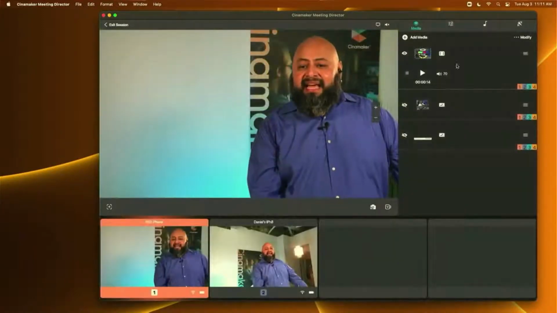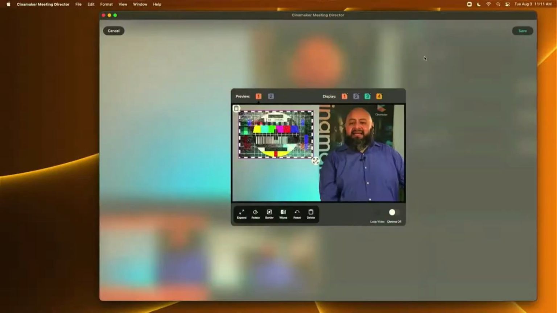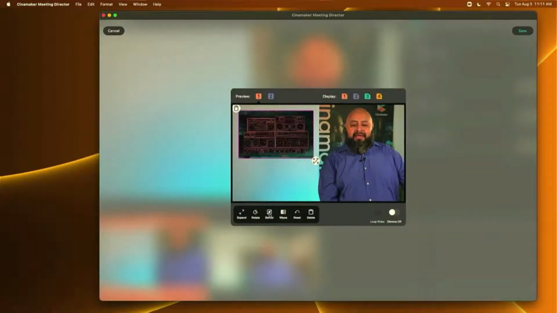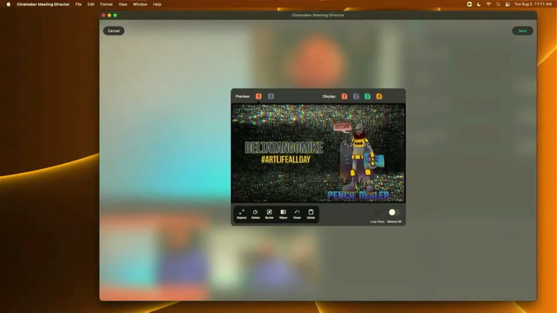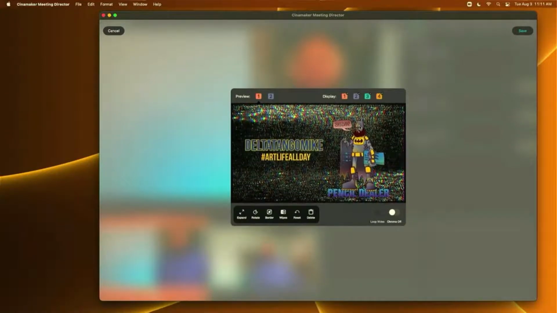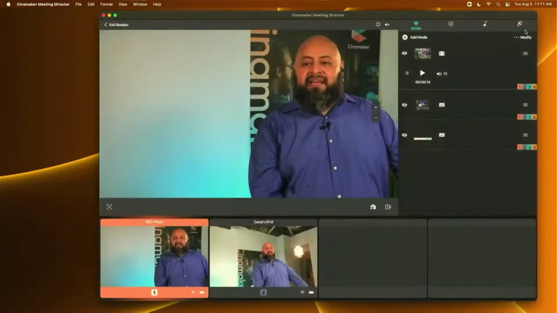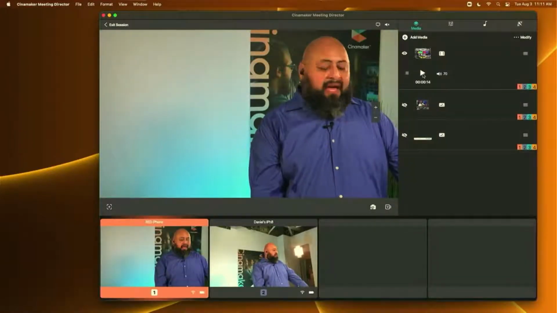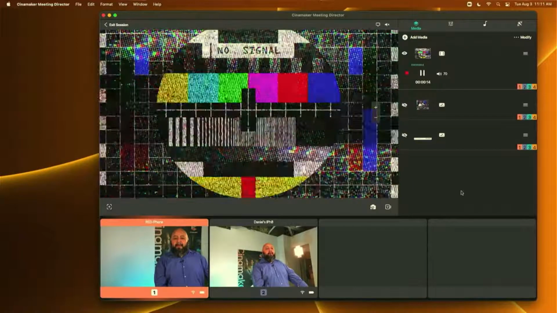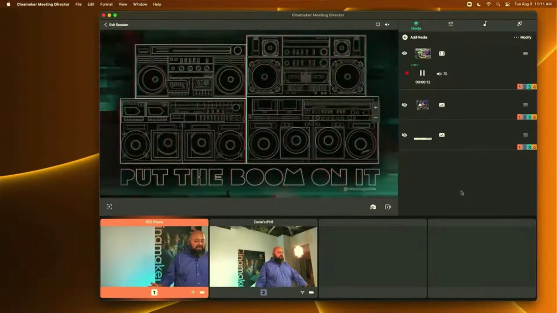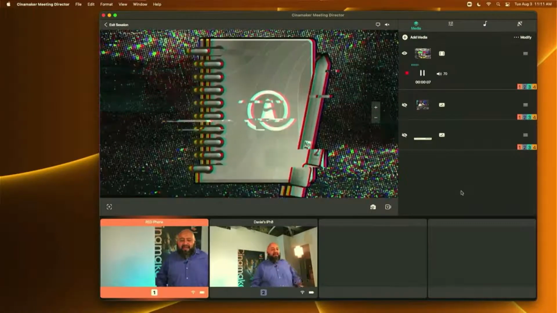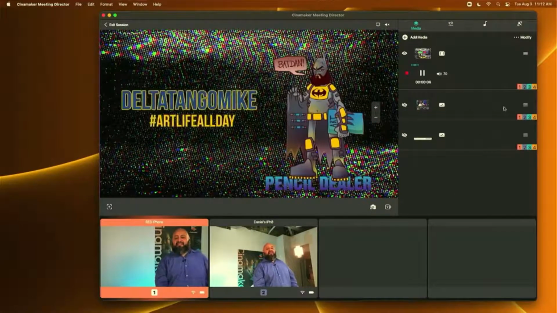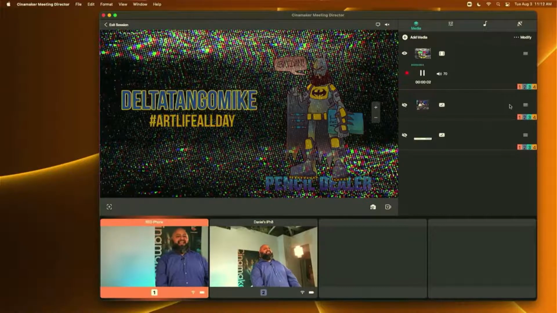But let's say I want this video to take over the whole screen. Very easily I can make changes and adjustments by clicking back into that layer or that media. On the bottom left hand side, it has the expand button. Click on that and pinch and zoom so I can make it bigger. There it is. Bring that up some. Click on save, and now I am going to press the play button. It takes over the whole screen. I'm able to take a moment to breathe and get ready for my live stream as the intro plays.